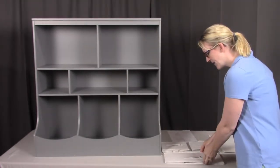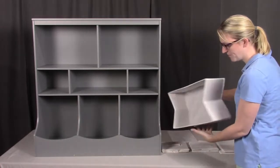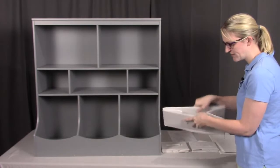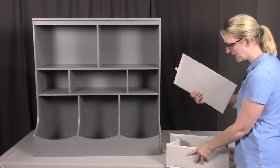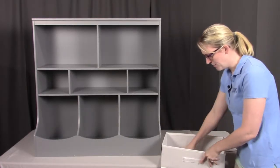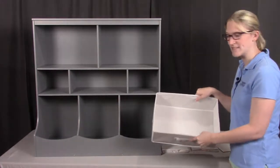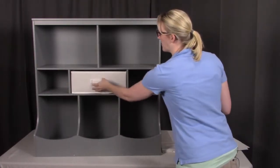So for these baskets, we're just going to unfold them like so, and the opening will be to one side. In that opening, you're going to be putting this flat piece, which will fit its basket, and put it nice and firmly in the bottom, which will hold the baskets into place. So this basket will be going right in the middle here.